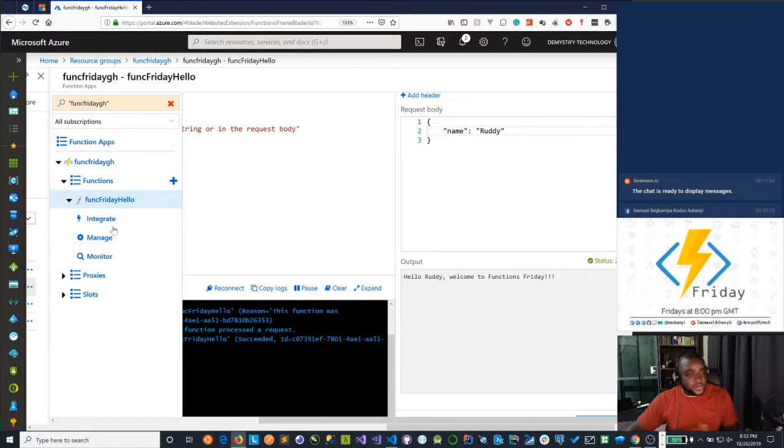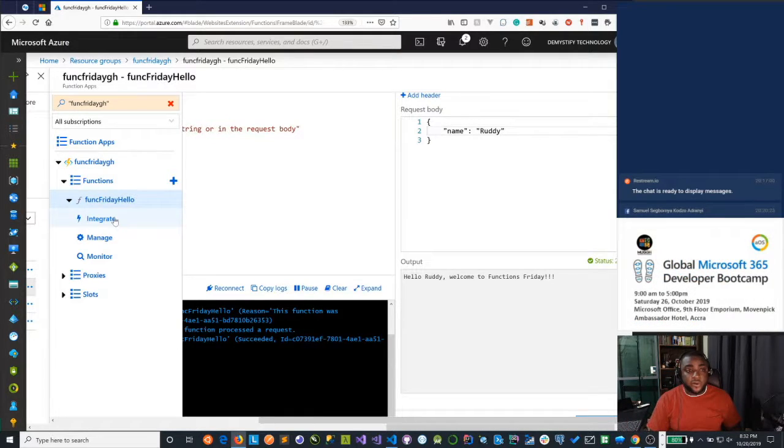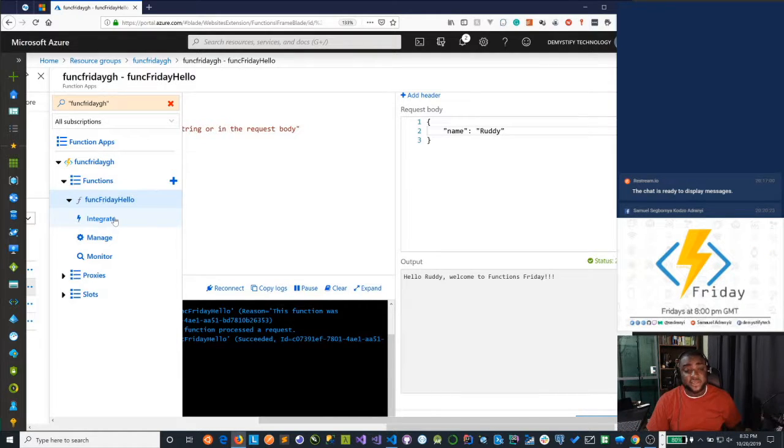In a subsequent episode, I'll be talking about how to integrate other connectors, like if you want to use Twilio to send messages. And one cool thing we'll do, I know a lot of developers in Ghana use Hoptel and some other bulk SMS endpoints. So what we're going to do is create our own bindings that will allow us to connect to Hoptel, or any other third-party SMS platform. We can create our own bindings and then use them. I'll explain bindings in detail.